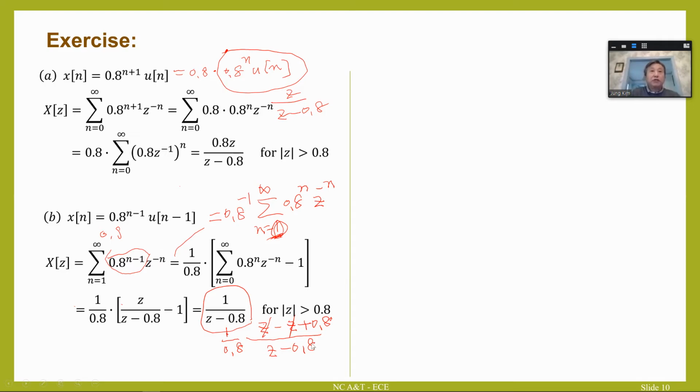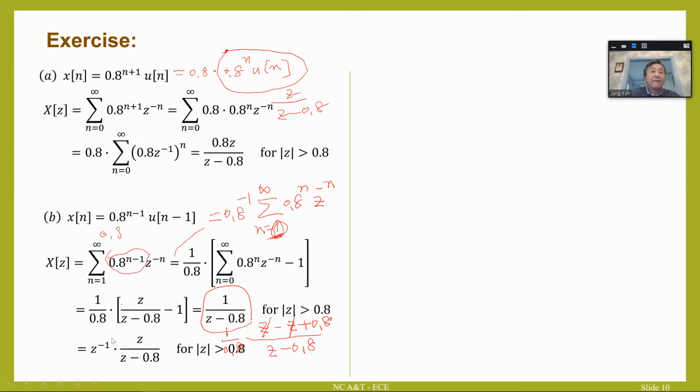Yeah, but as you know, we always have to have g over g minus a. So to make the same form, g over g minus a, this is g to the minus 1. The g to the minus 1 times g is 1, so 1 here. What this means is, this is one delay. Later on we learn about the property of the G transform. So this is the meaning of one delay, okay?